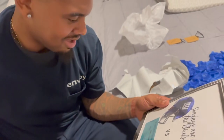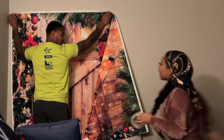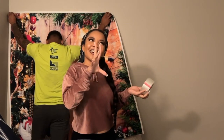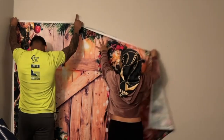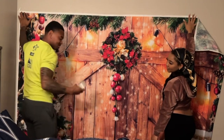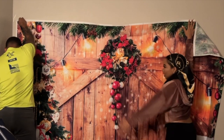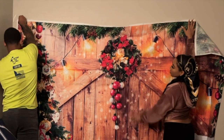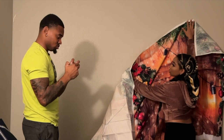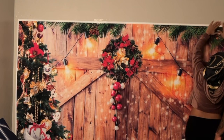Alright y'all, we're putting up our Christmas decorations because we're getting ready to take a couple pictures in Christmas pajamas. A few moments later — we're trying to get a straight line with the tape. First of all, I should be the one taping it and you just hold it. You said you were too short for this — I'm gonna figure it out.